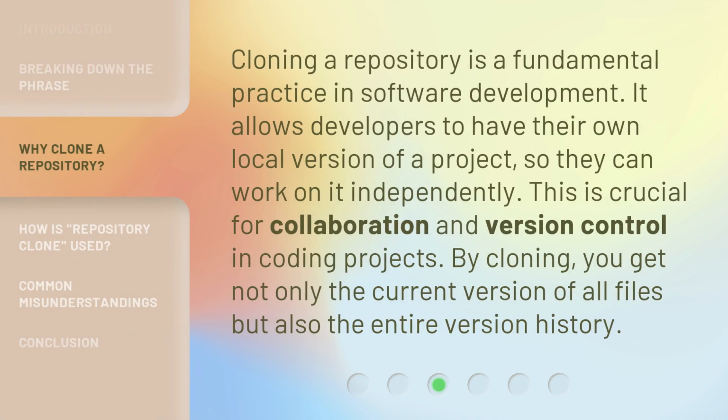Cloning a repository is a fundamental practice in software development. It allows developers to have their own local version of a project, so they can work on it independently. This is crucial for collaboration and version control in coding projects. By cloning, you get not only the current version of all files but also the entire version history.